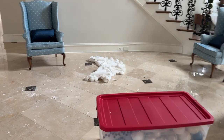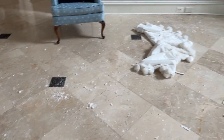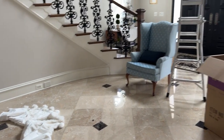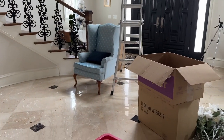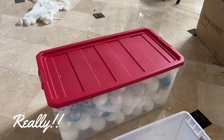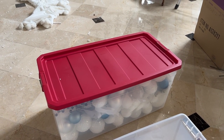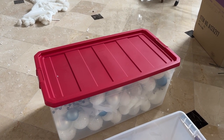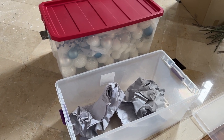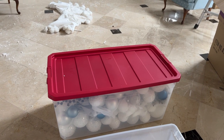What we're left with after the tree's been taken down: a big flocking mess. Yes, there is flocking all over the floor. The ladder is still here. I've got boxes. I have this really great, really large container cabinet that I bought that fit all of the ornaments. So that was really great. I tried to use a smaller one and it just wasn't gonna fit. So I got these really large ones and everything fit perfectly.